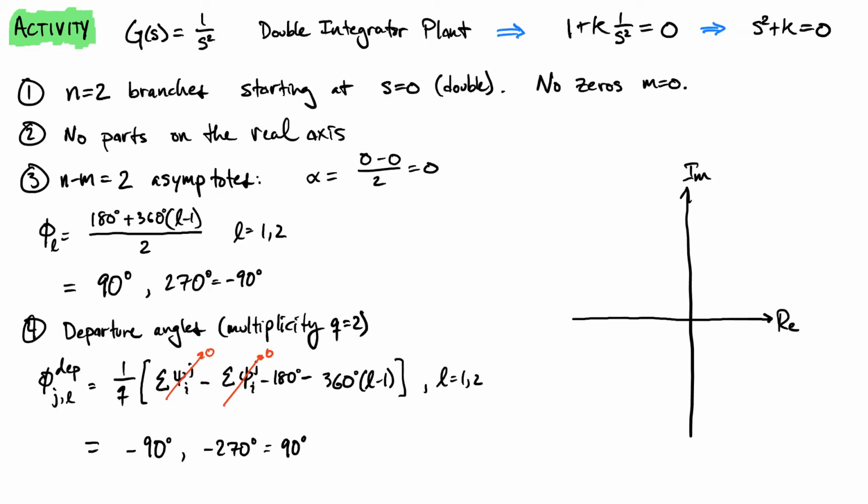Okay, so in this first example, we're going to be taking a look at the double integrator plant. This is an example of a transfer function that's still simple enough that if you wanted to, you could go ahead and create the denominator polynomial and literally find the roots. We did this in a previous example in the prior slides, where we take the denominator and set it equal to 0, which would be finding the roots where s is equal to 0. This is a way of literally finding what the root locus would be, by finding where all the roots are parameterized by the value of k.